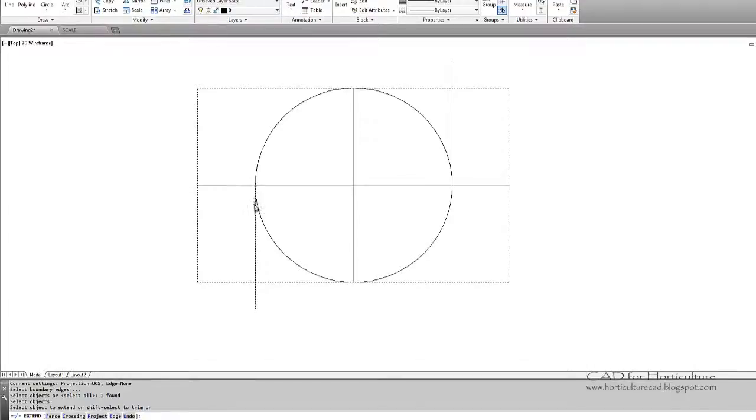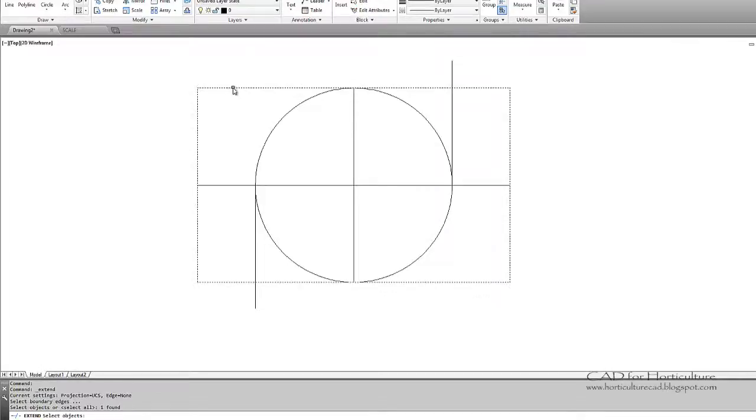Now notice that this line, there is a midpoint that we're not seeing right now. Let me in fact hit escape, click on this line, and with these grips, you can see here is a midpoint. That is the midpoint grip. So when I use the extend, I have to pick on the right half of the line. So I have to extend, click on the half that is extending in the direction I want it to travel. So hopefully I've explained that all right.